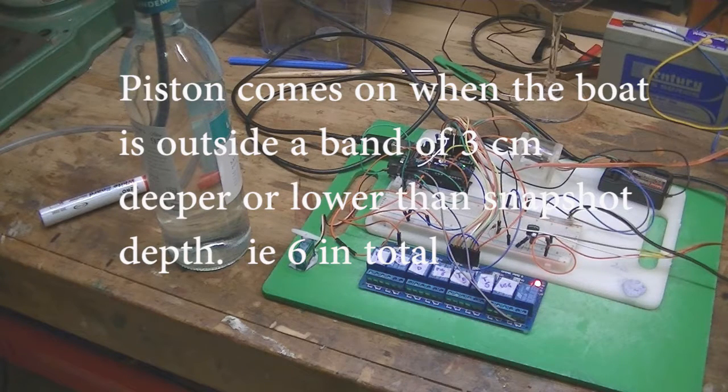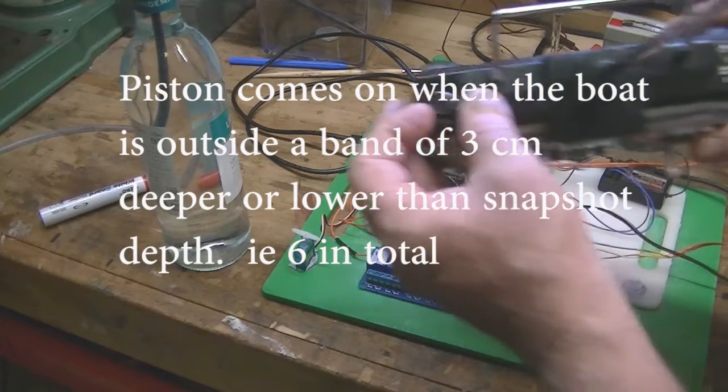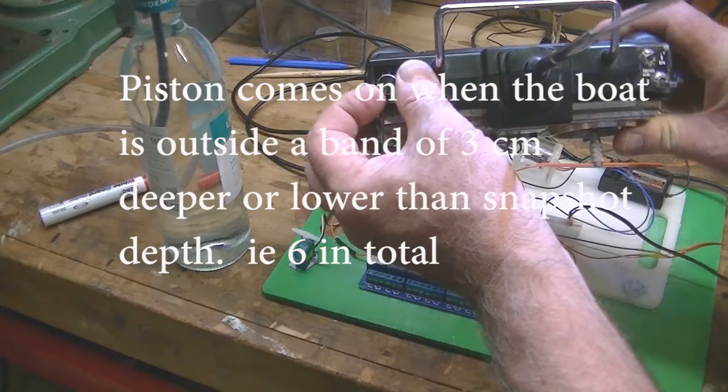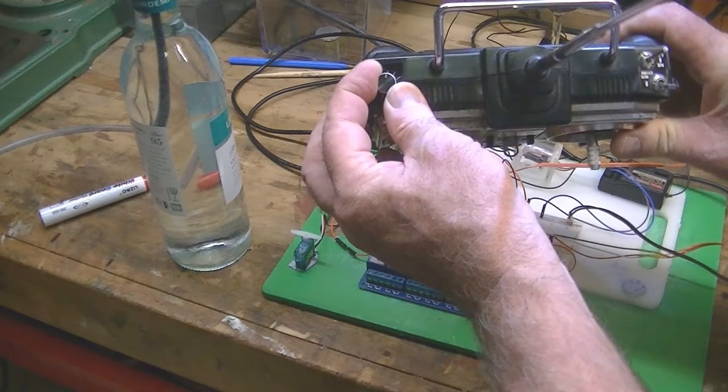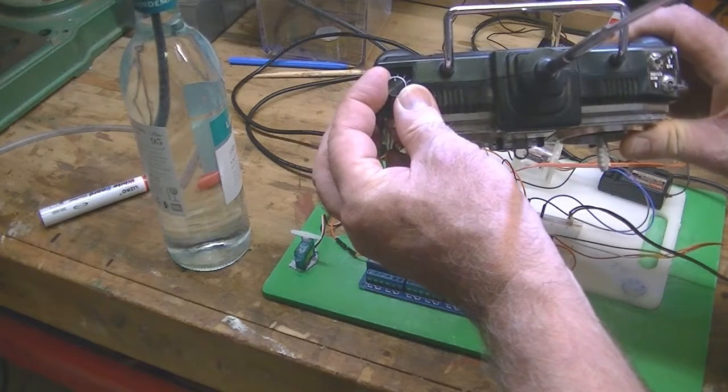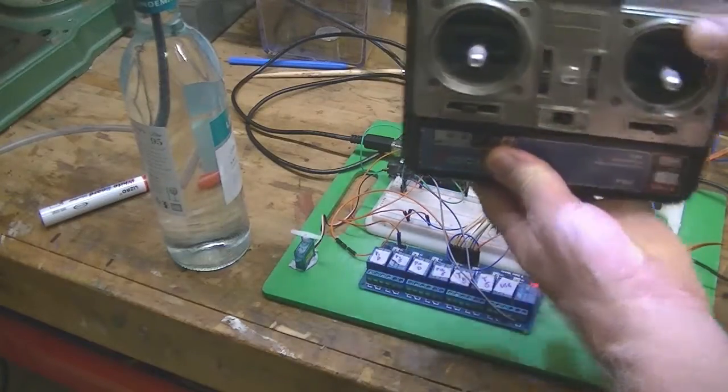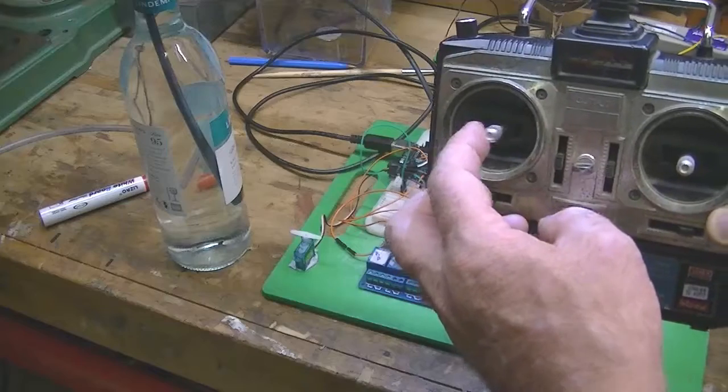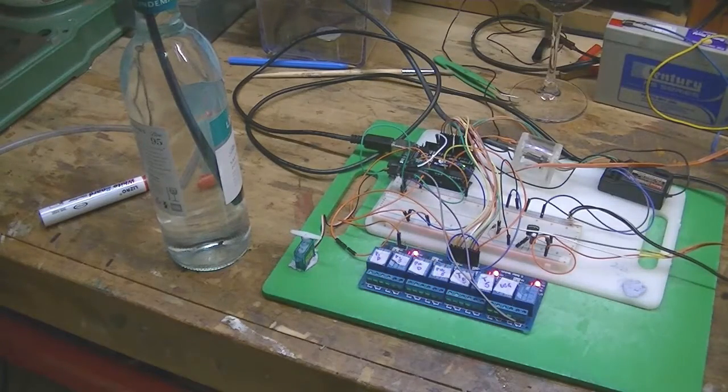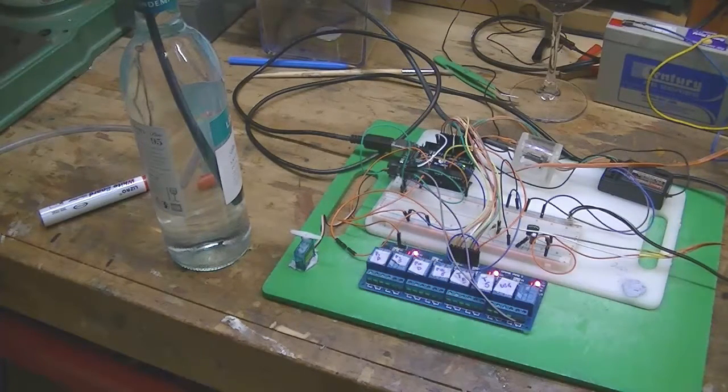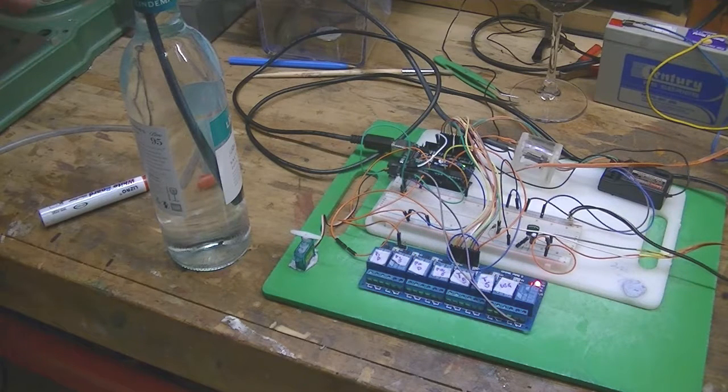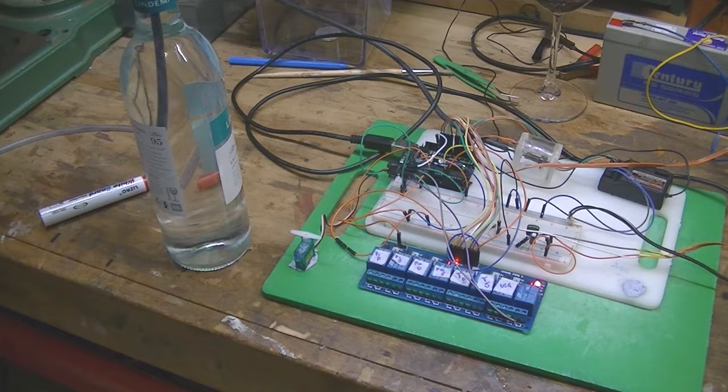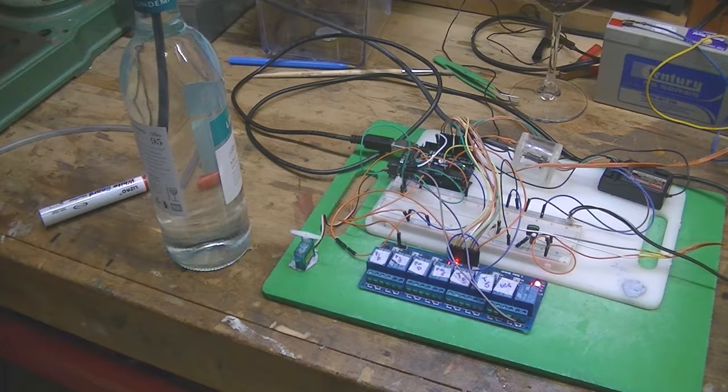And once I've turned that on, the boat should basically stay at that depth with the combination of the hydroplane and the light adjustment by the piston. So now I've turned that off. I now want to go into surfacing routine. That's it. On they come. And then they turn off. And now we're waiting for the boat to get near the surface. So the rubber hose goes up and click. On it comes. How good's that?